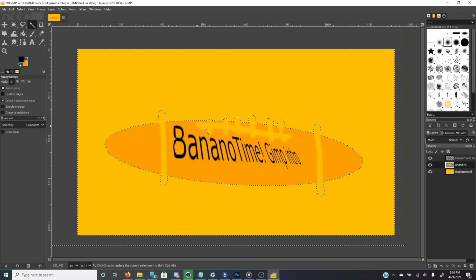So since I drew on top of this layer, these shapes, it only wants to select up to these points. But if I hit Shift and then click on it, it'll let me select these areas too. And I don't want to click this one because it'll fill this all in. See? So I hit Control Z to undo that.